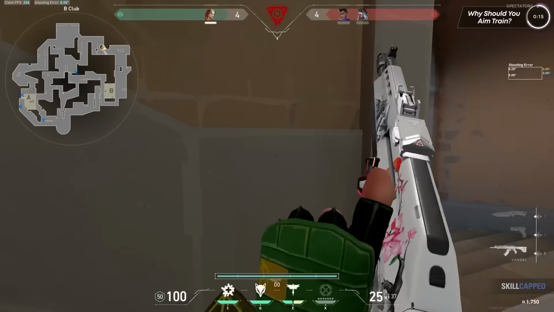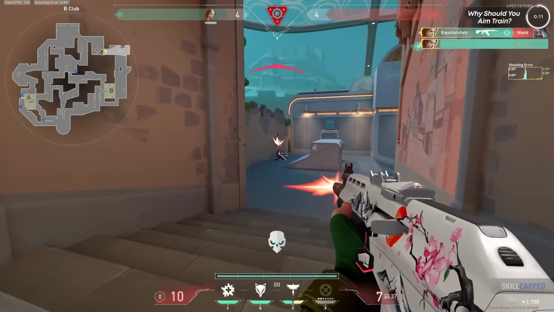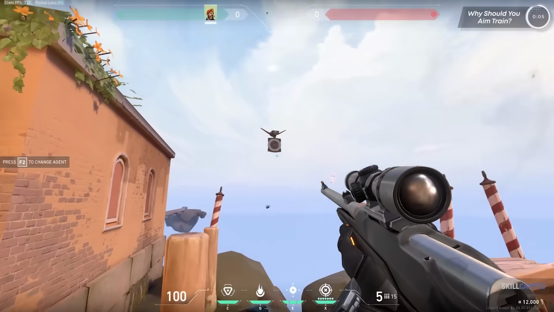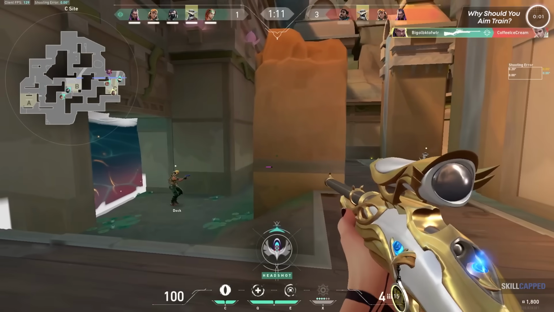Many players often run into the issue where they are too afraid to take gunfights because they just haven't gotten those reps in yet. In this case, they'll avoid taking gunfights, which will only make them worse at gunfighting. Aim training is incredibly important to just help you get those reps in, so that when you do have to take a gunfight, you'll have the confidence and the experience to know you'll win it.